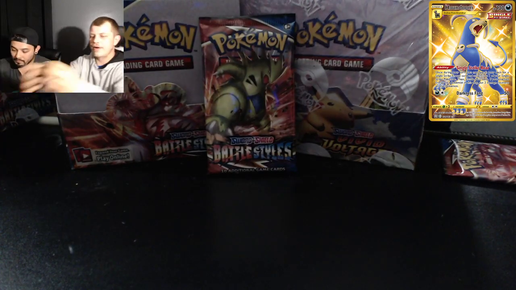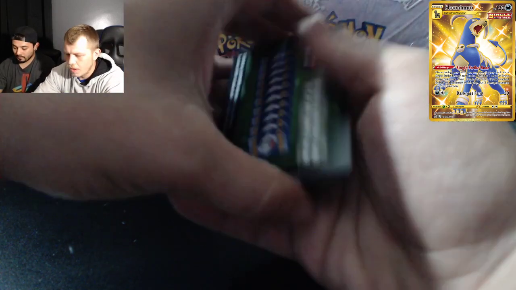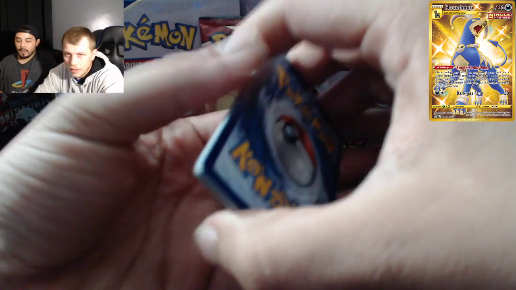Looks like Shiny Tyranitar, or Sleepy Tyranitar, is going to fall up on me. We still haven't pulled the secret rare yet, either. Code card. Bam. Get some. Money. Let me see it. Energy. Go with fire. Fire.